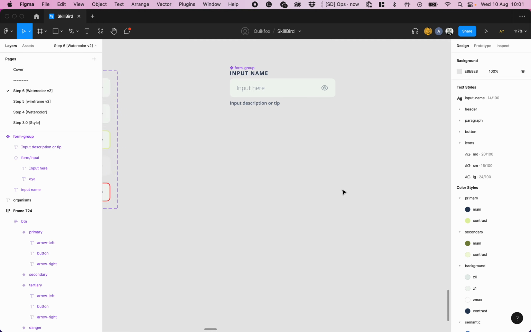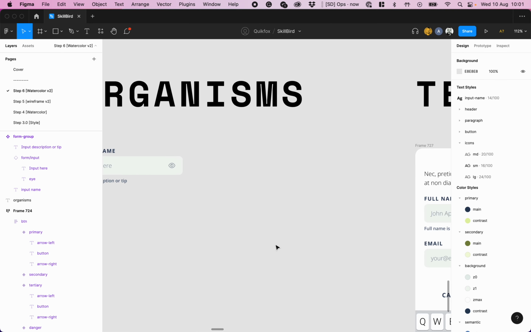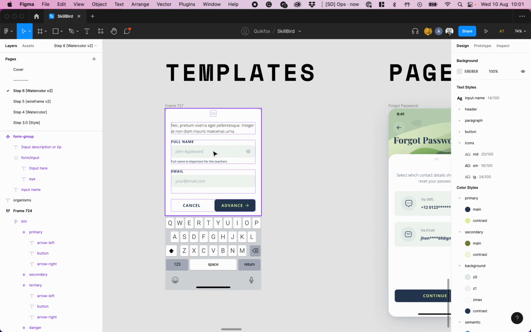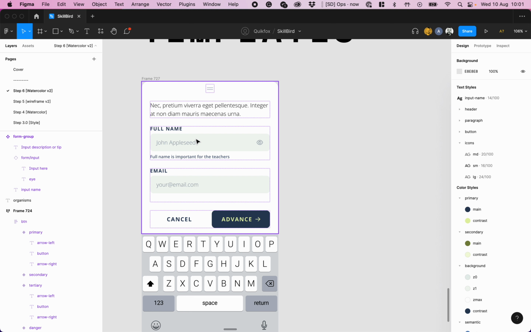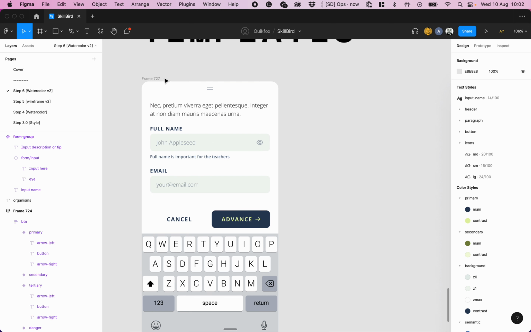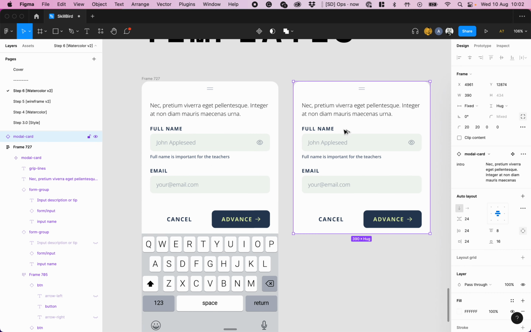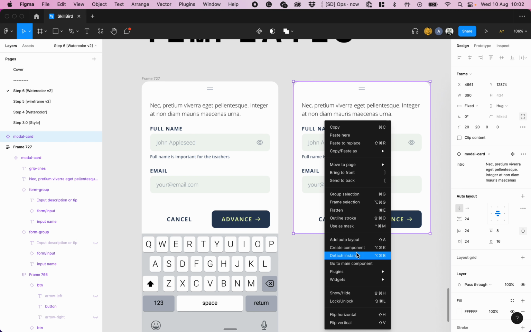So here, let me delete this. This is how to use the inputs and the atomic design principles, right? So you have the templates here, how it's all going to come together in a card or in a modal, how the modals work. This is a component, right? For the cards, it's hard to make a component. But let's say we need a card, an input field with just one, for example, just one, I don't know, password or PIN.